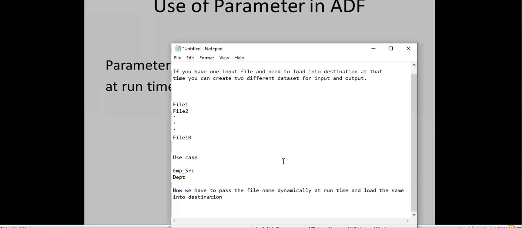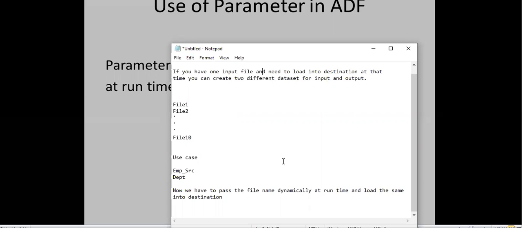So for example, if you have one input file and need to load the same into a destination, at that time you can create two different datasets for input and output. This part we have covered in my previous video, where we copied one input file into another output file using Azure Data Factory.